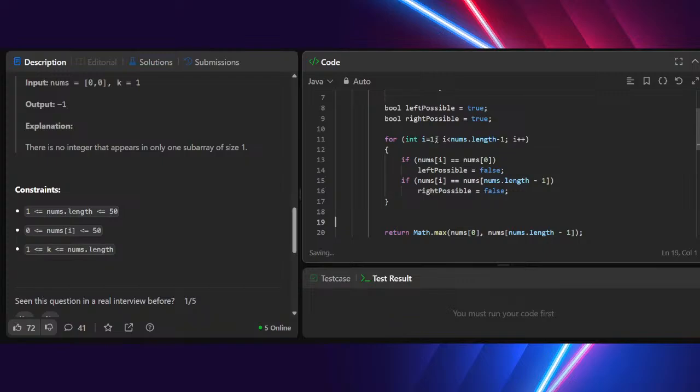And in this case, what can I do? Left is possible, right is possible, neither of them are possible.